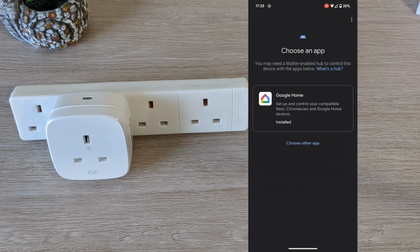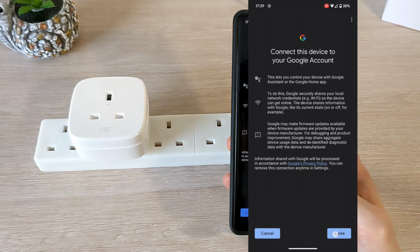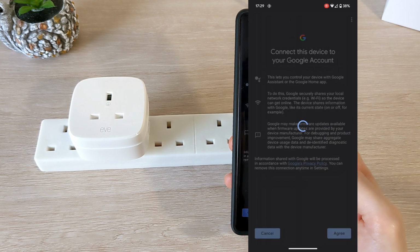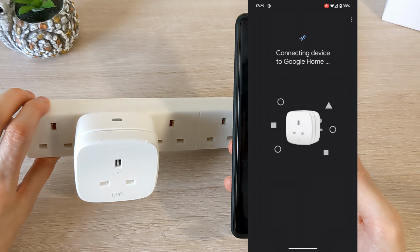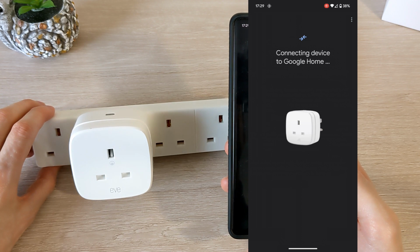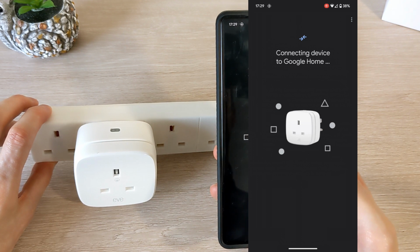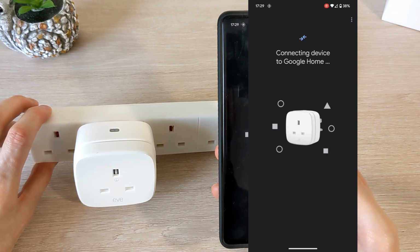Click Scan QR code, select an app, here I will choose Google Home, agree to the terms, agree to connect your Google account. The Matter device will then connect to your Google Home account. This took less than 30 seconds.